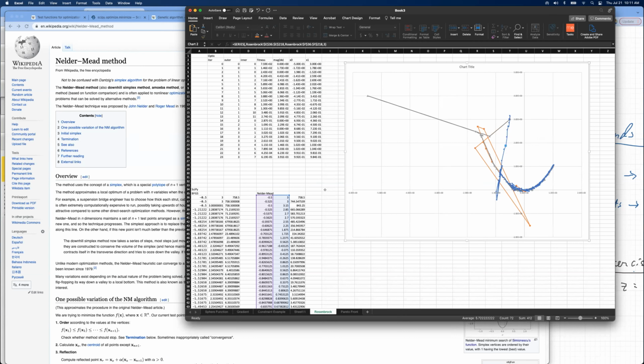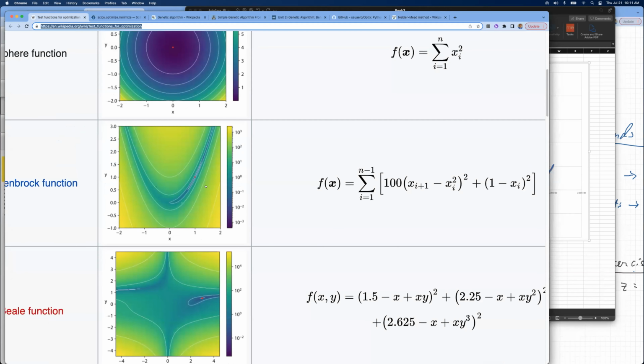Now, one of the fun things about what we've done so far is that we can see the design space. We have a visualization of what this space looks like, where in most cases in optimization, we don't know what this design space looks like. That's why we're doing the optimization, because we actually don't know. This is really a brute force method. In order to visualize this design space, we've had to compute it at every location in this space. And of course, once we've done that, it's easy to find the optimum, right? It's a brute force method, but it allows us to visualize it.